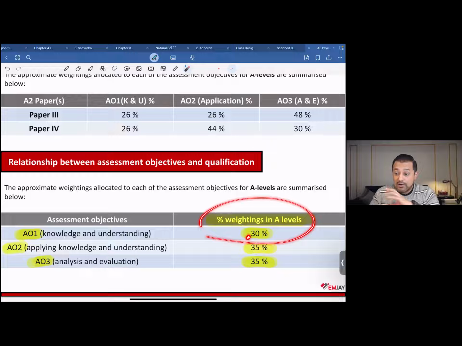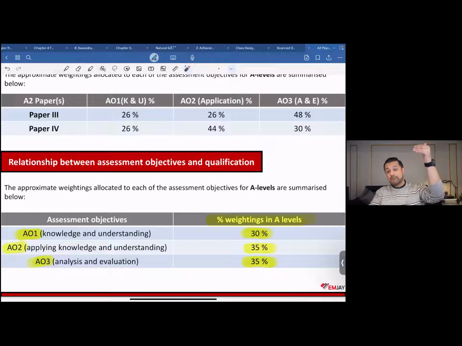Along with you holding that knowledge and understanding, you should be able to apply it. Now, there are some students who might confuse this with assuming that they could not do AO1, or they could not cater to AO1 and directly hop onto AO2 and AO3. I would like to remind you all that until and unless you have knowledge and understanding on something, you would not be able to apply it. You'd not be able to analyze it. You'd not be able to evaluate it. So it works in an order, right? So you first have to gain that knowledge and understanding, and after you've gained that, then you learn how to apply it, and then you learn how to scrutinize, analyze, and evaluate it.